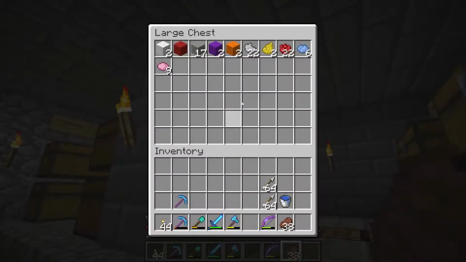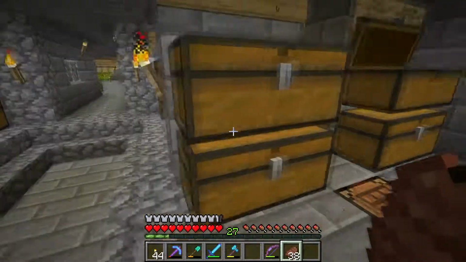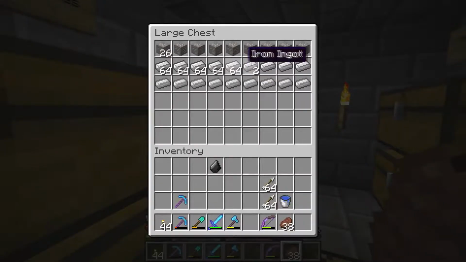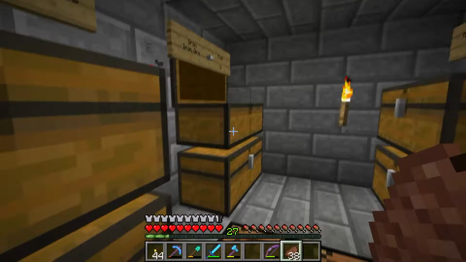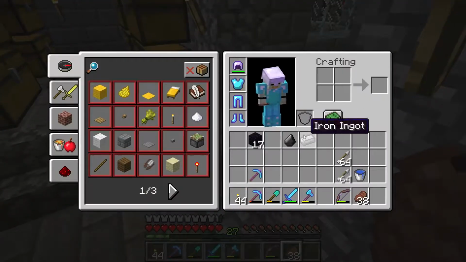Okay, so what I need is flint. I need a piece of iron. And then I need to find the obsidian. And I think it's 2, 1, 2, 3, 1, 2, 3, 1, 2. I think that's it. Or is it 3, 4, 4, 3? I don't know. I'll take it all. Screw it. Who cares? Okay, and I think that's it.